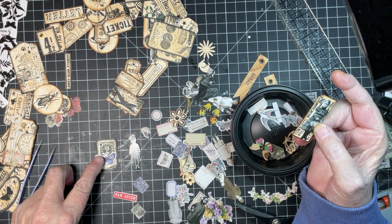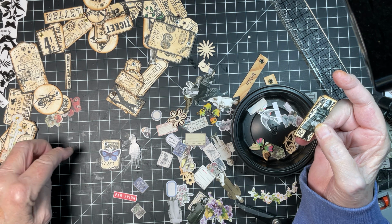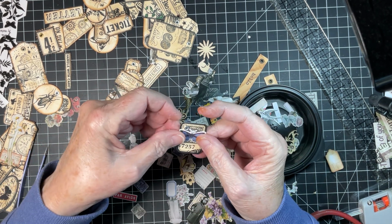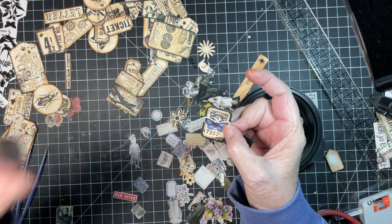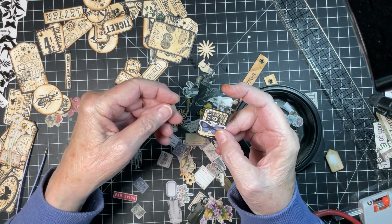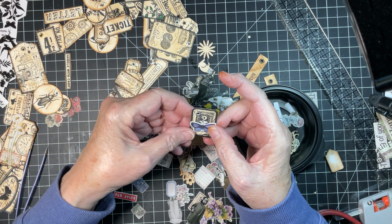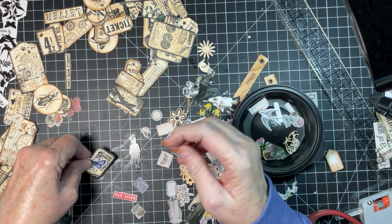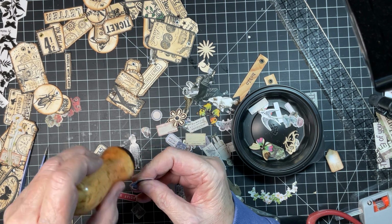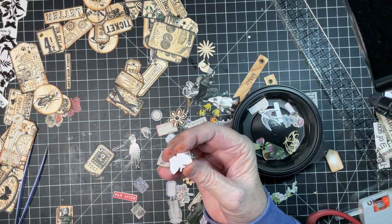I think I like that because look, it's going to cover all the numbers. I'm either going to have to cover the stamp and leave the numbers, or let's see. I wish I could hear what y'all are saying. Should I leave the numbers and cover the stamp, or cover the numbers and leave the stamp? There's no in between. What do y'all think? I think I'm going to cover the numbers, because I like the stamp. I hope y'all agree with that. Cover the numbers and leave the stamp. Let's see if I can get this on there.